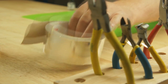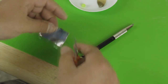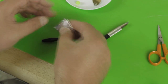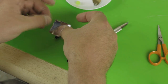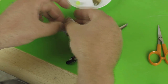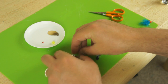So to cover the weight, which is going to make the body of the lure, I'm using some of this foil tape, self-adhesive. I'm just going to cut a piece off and then kind of cut it roughly to length. I can peel the backing away. Just kind of smooth it on. So I only want to cover half. I don't want to cover all of it.